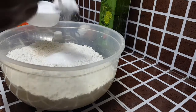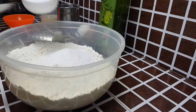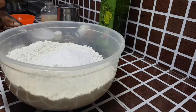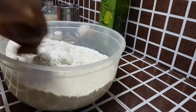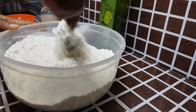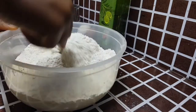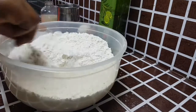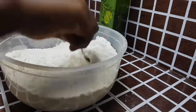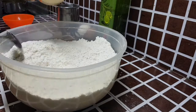This is half a cup, but I'll use a quarter of it because at the end I'll glaze my doughnuts with honey, so I don't want it so sweet. Then give that a mix to combine the ingredients with the flour. You can use a whisk on that. So just create a hole in the middle to add in the wet ingredients.